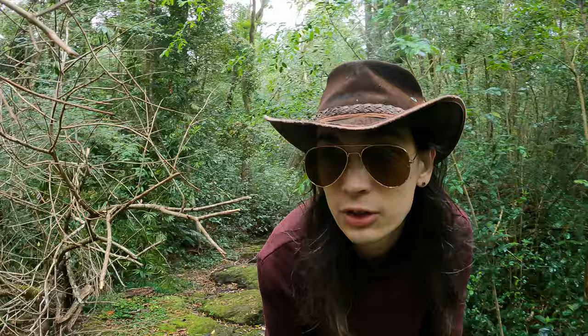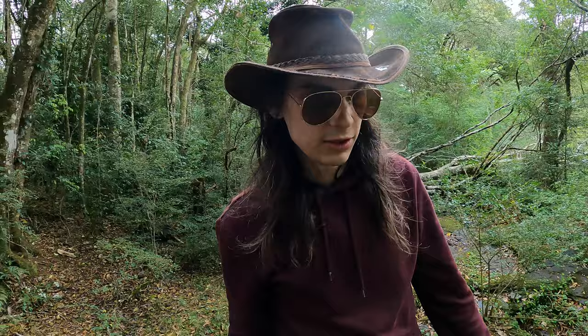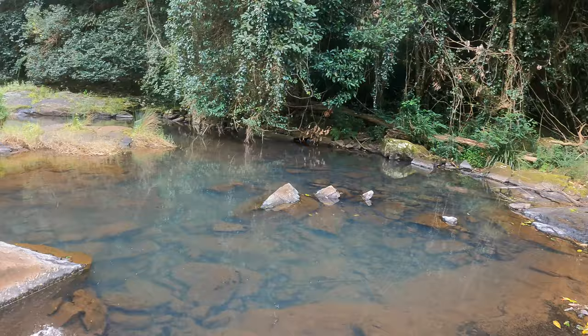We're checking out the mountains inland from the Sunshine Coast to try and find what might be living up in these mountain streams. Haven't found much so far but let's have a look in this river and see what we can find. After emerging from the dense forest I was greeted by this beautiful clear river, and after taking in this wonderful scenery it was time to take a look under the surface.